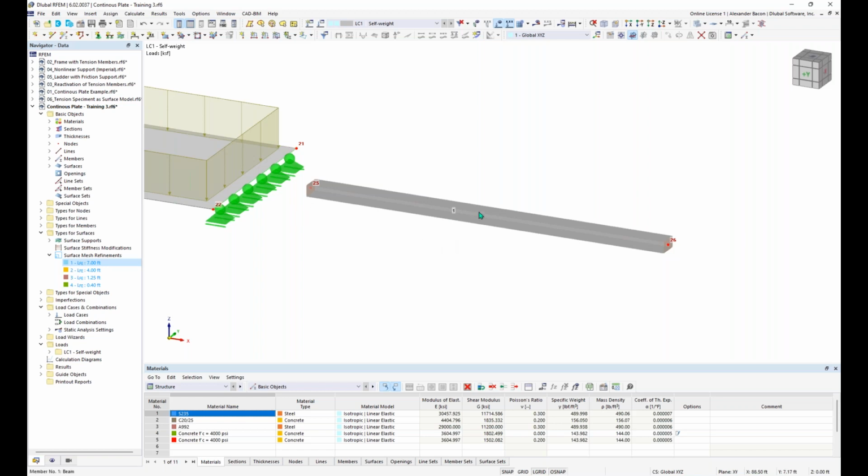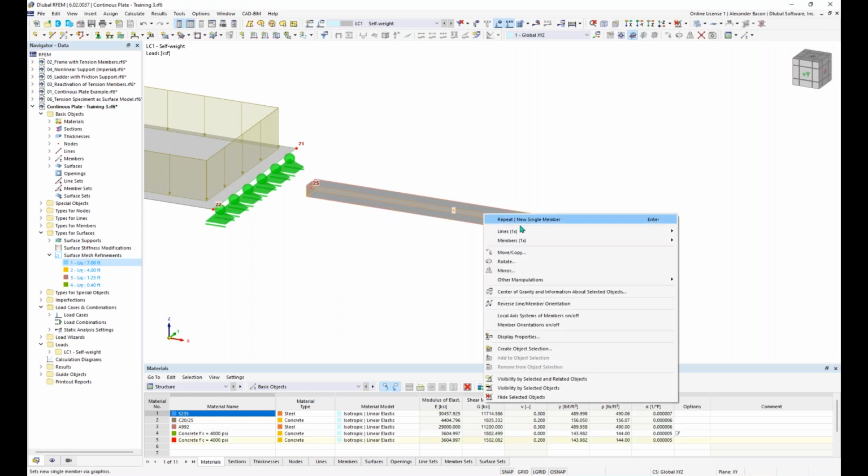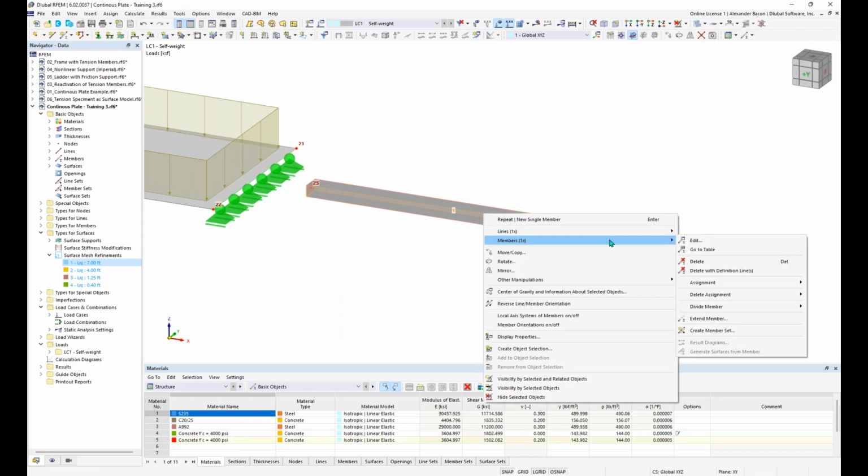So we want to divide this member by right-clicking on it, then under Members, going to Divide Member. You can see we have some options here to divide the member.